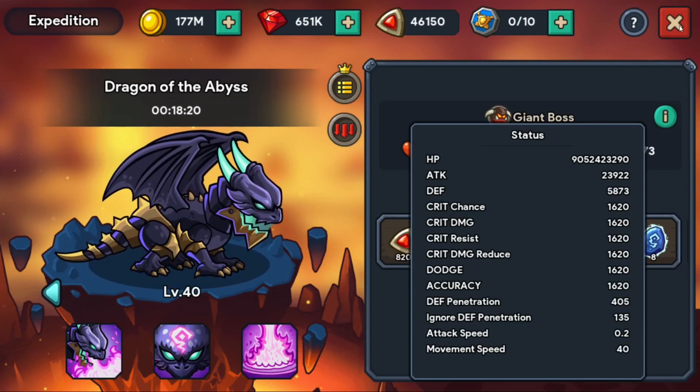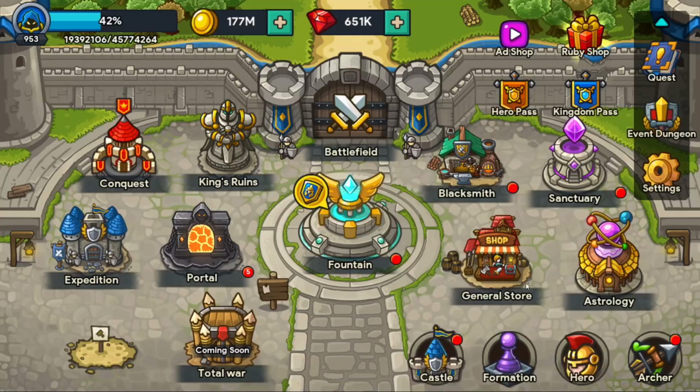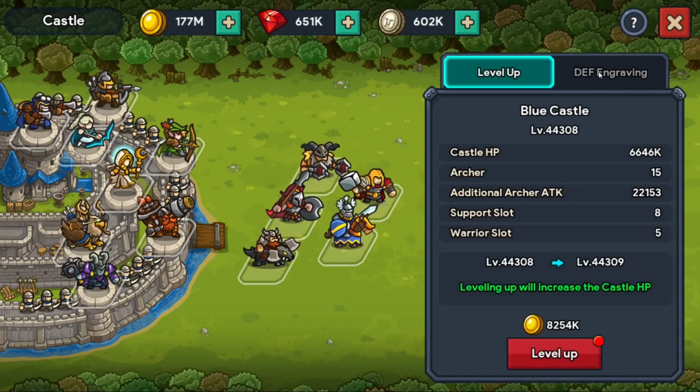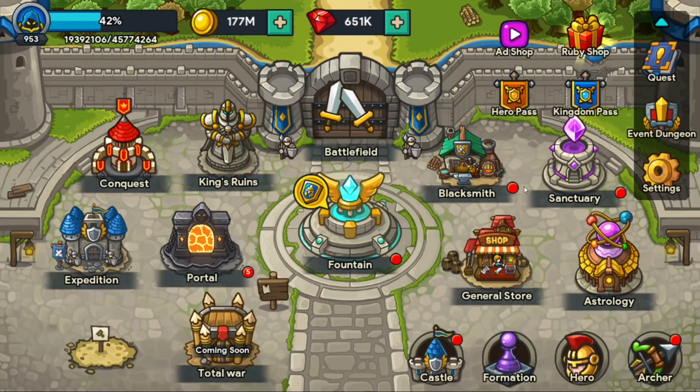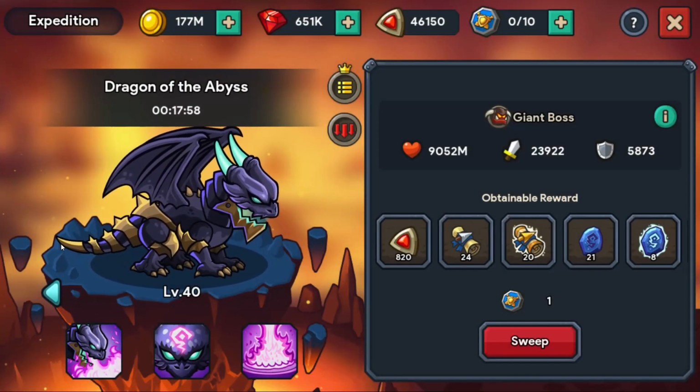So take your castle defense, which is right over here, and that 2,300 is only at about 60% effectiveness. So important to know, but again, you can't really influence it. You can't do anything in your castle to get more defense, but you need to know that not all your defense is being used in the castle.